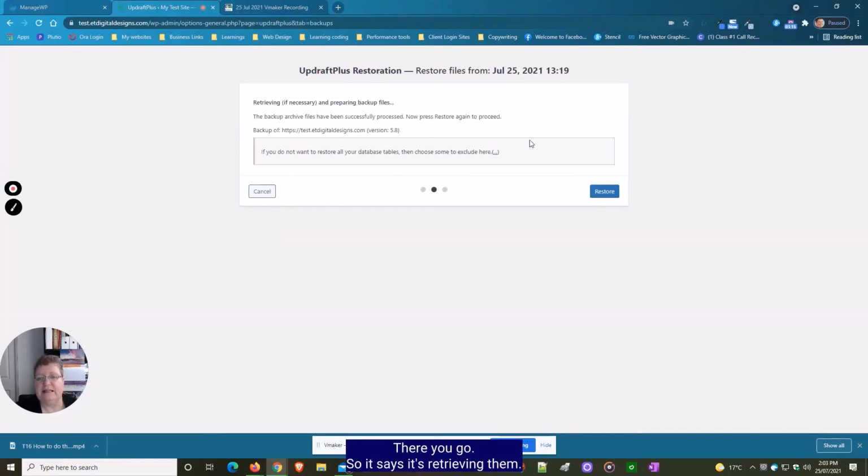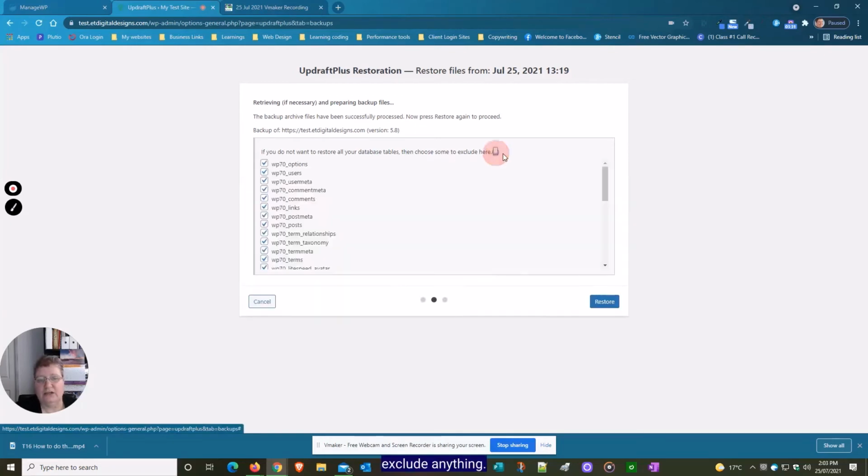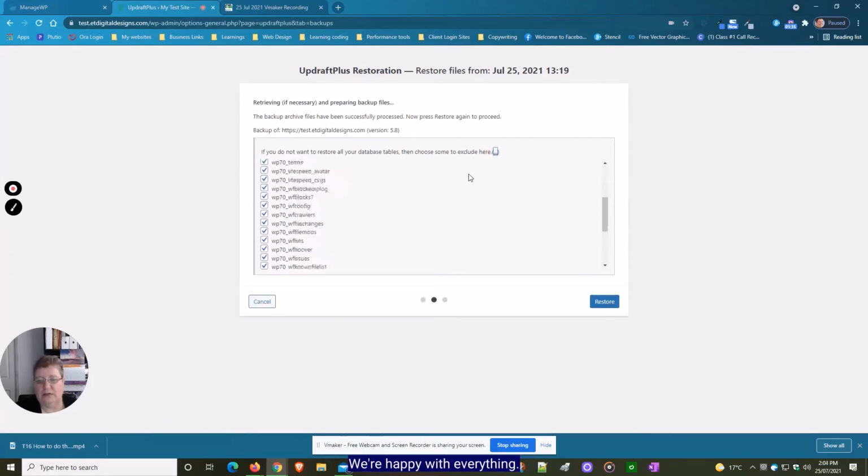So it says it's retrieving them. They've been successfully processed. Now we can press restore and it'll bring it back. If you want to exclude anything, you can exclude things here, but we don't really want to do that. We're happy with everything, so we'll just click restore.